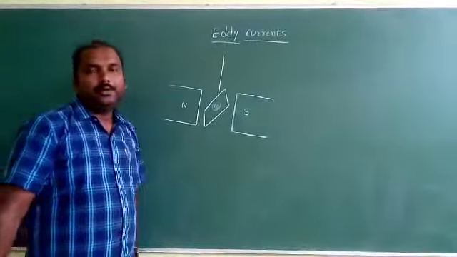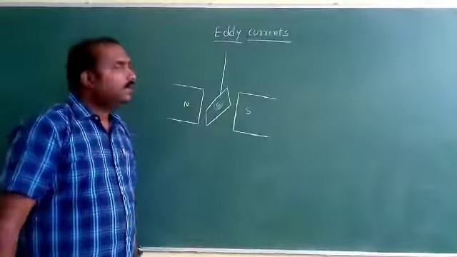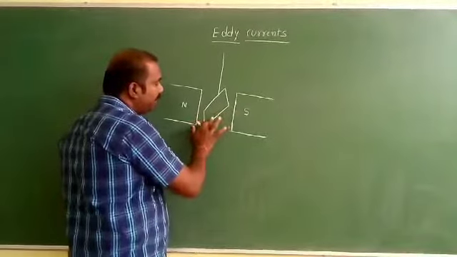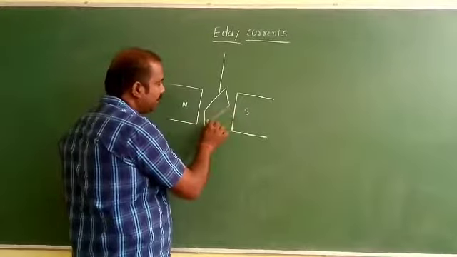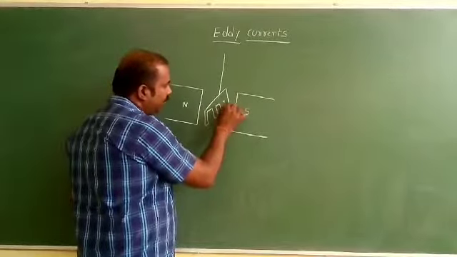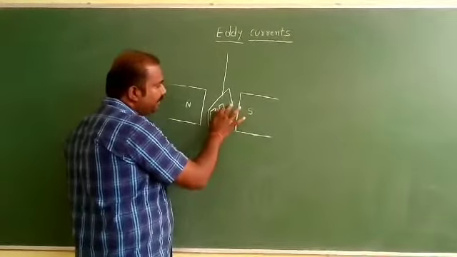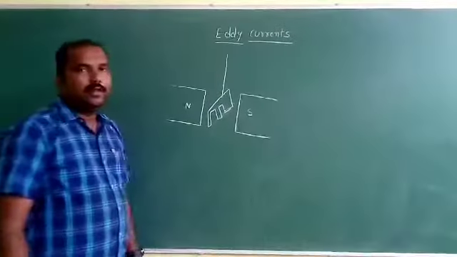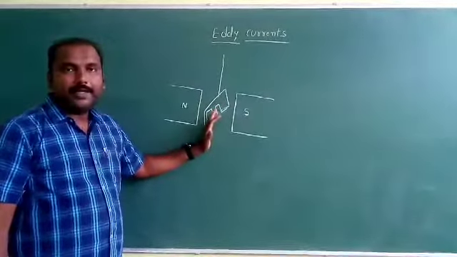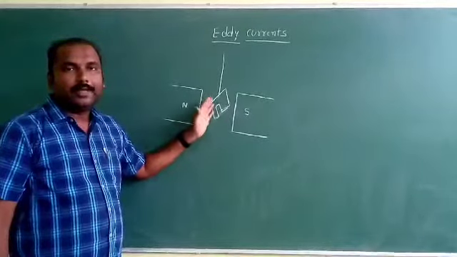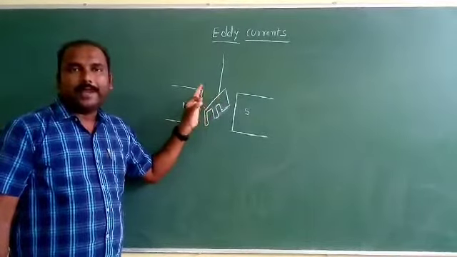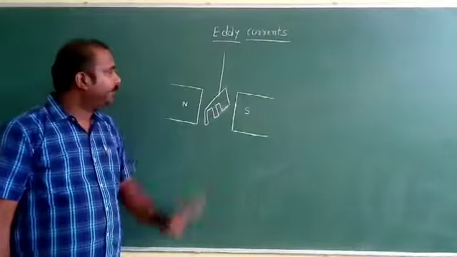Now how can you decrease this eddy current effect? In place of a single metallic block, if the metallic plate is cut like this into sheets, then the eddy currents are minimized. How? Because the area is minimum, automatically the flux change is also minimum, and finally the production of eddy currents is also minimum.